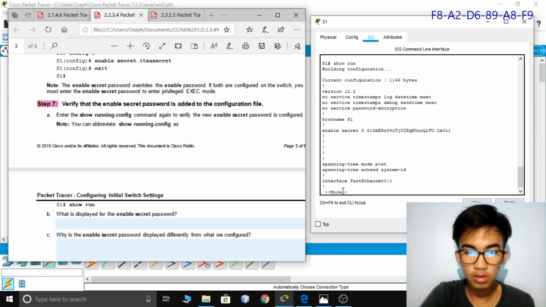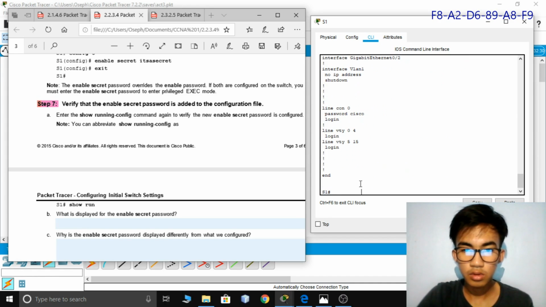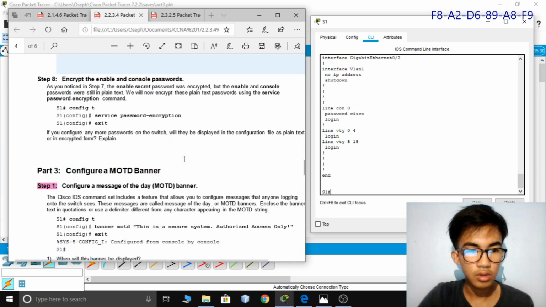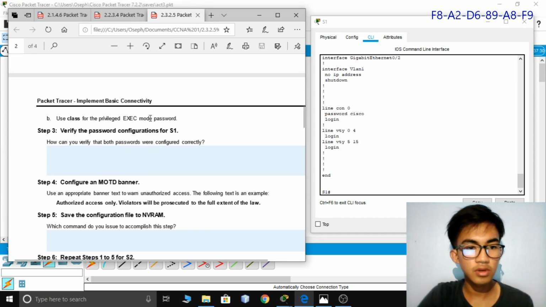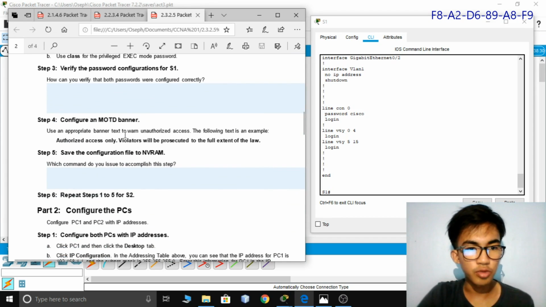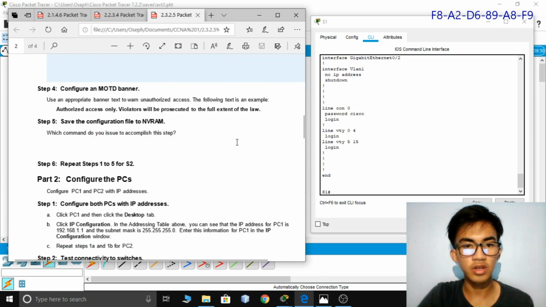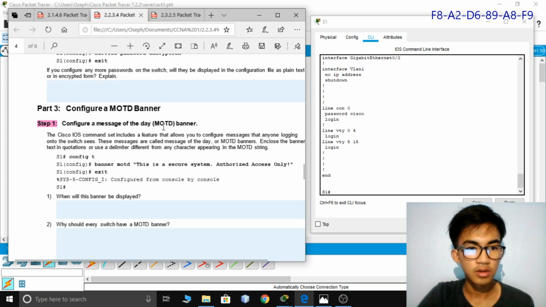Sure. And then let's configure an MOTD banner. Use an appropriate banner text to warn unauthorized access. The following text is an example.